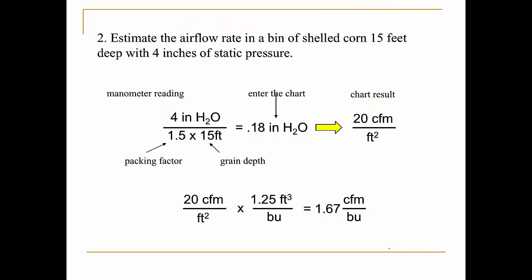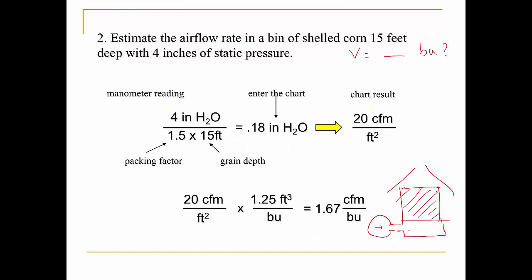You can also use the chart the other way around. This is the way typically done to quickly estimate the airflow rate. Let's say I go to the middle of a cornfield and there is a grain bin there, right? I have a grain bin there, and it's connected to the fan, and there is a certain amount of the grain in there. So I know what its volume is, so how many bushels, right? I know the volume, and I know the depth of the grain, in meters or feet. I know the volume, and I want to determine what is Q.